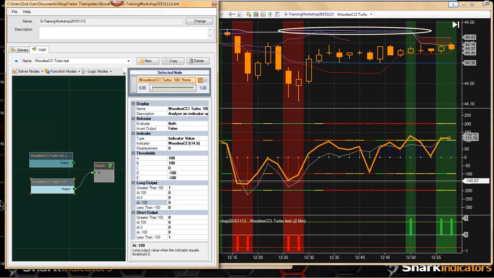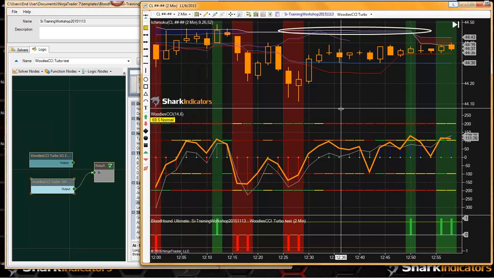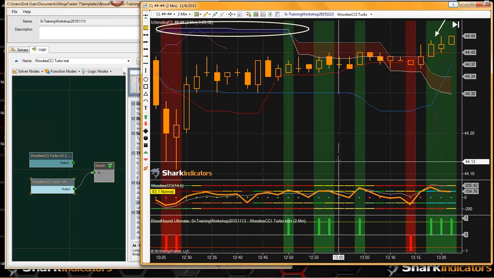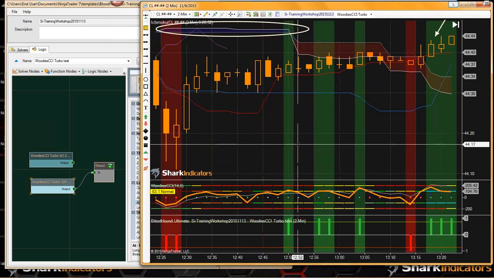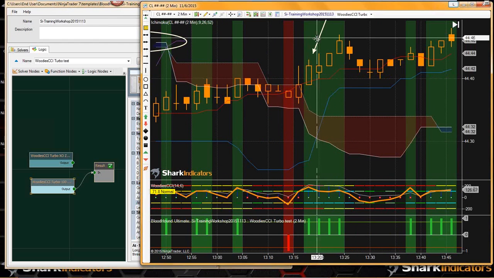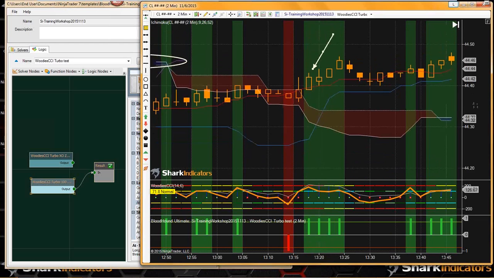So essentially, Louis is getting some signals from BloodHound, kind of a pre-setup, and then the final confirmation to that trade signal is price moving a certain number of ticks. So what BloodHound needs is, let's see, I've got a bunch of signals here, so let me see if I can come up with an example. Yeah, let's try this.